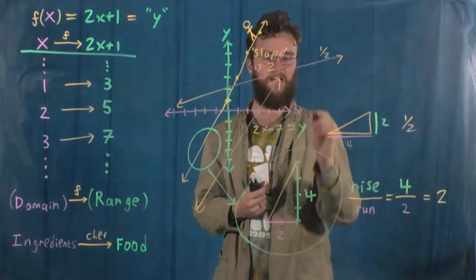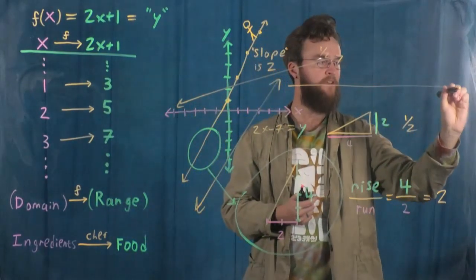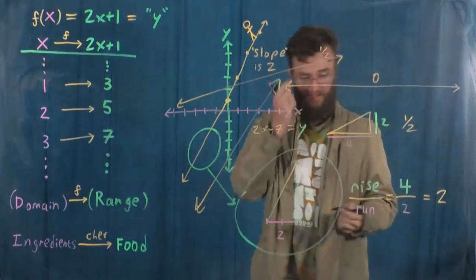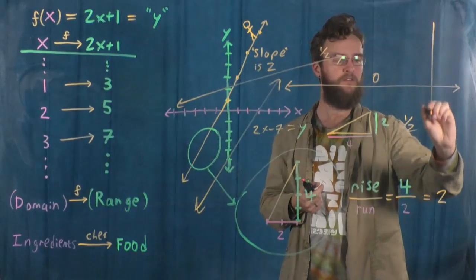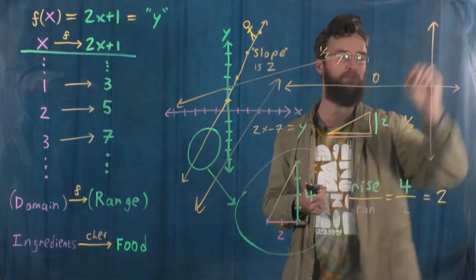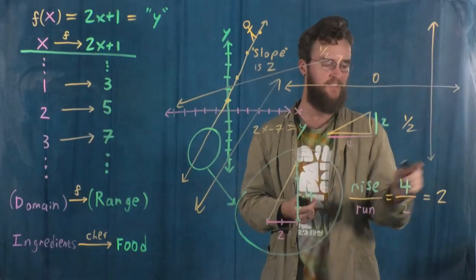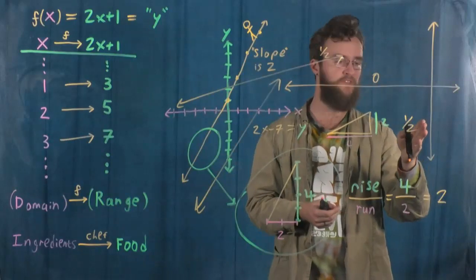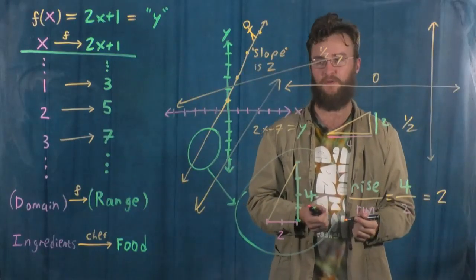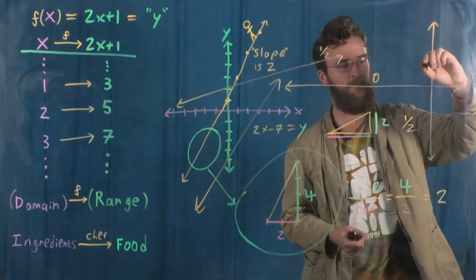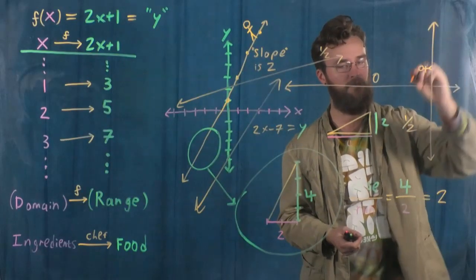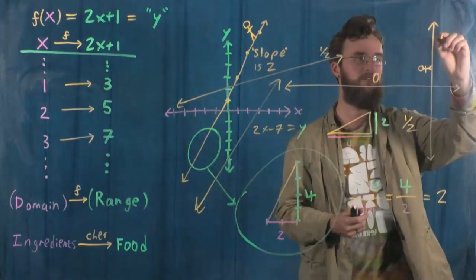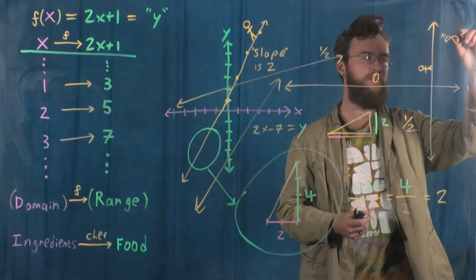And a line with slope 0 means a line that doesn't rise at all as you run along it. So here's 0. And then this isn't perfectly correct, but if you have a line that's perfectly vertical, the rise is endless for no amount of run. Run just means moving side to side. If you go back to the hiking metaphor, this would be like climbing a perfectly steep cliff face. It's just a sheer flat surface vertically. And so you could kind of think of this as having an infinite slope.